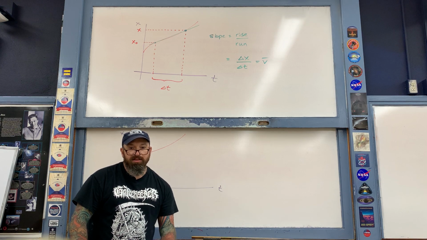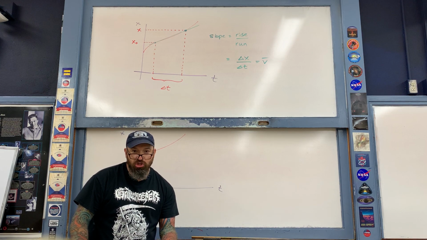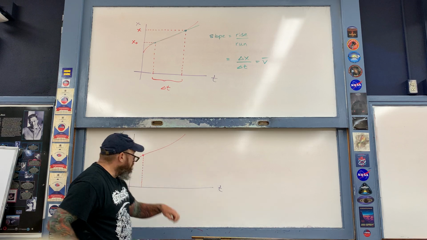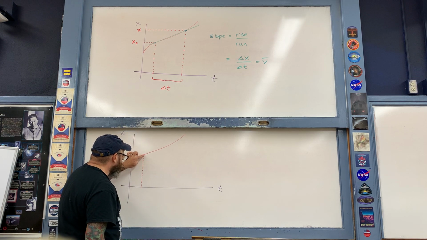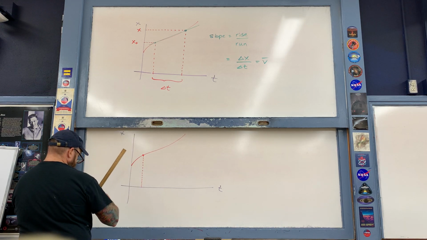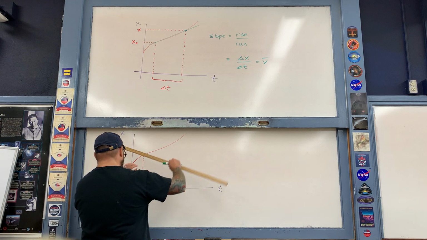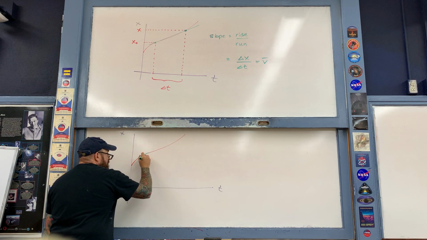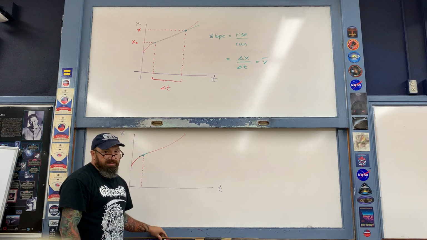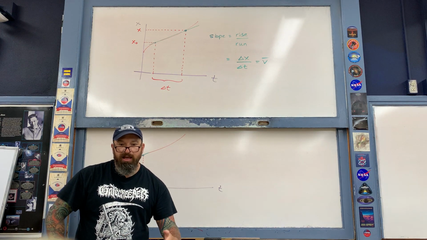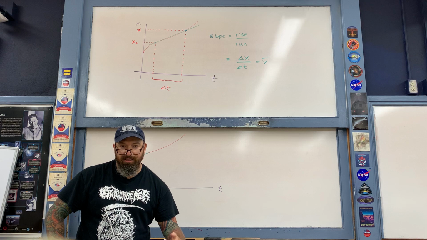But in this case, it's a line that is tangent to the curve locally at that point. In other words, the line only intersects this point here on this red polynomial. I'll just draw that very simply, like this. This line right here in green is referred to as a tangent line. The slope of that line describes exactly how the position is changing at that instant.